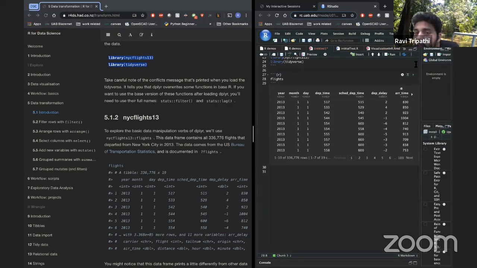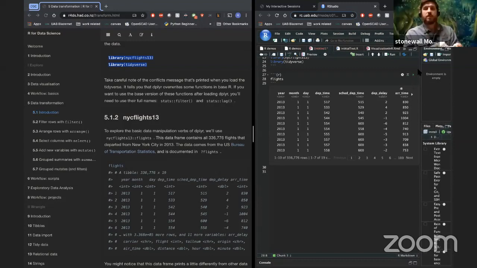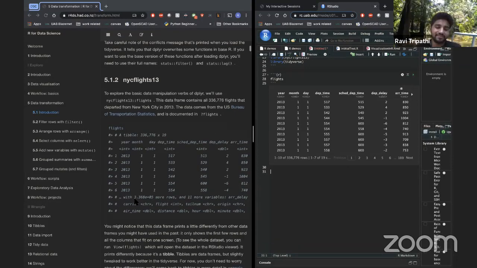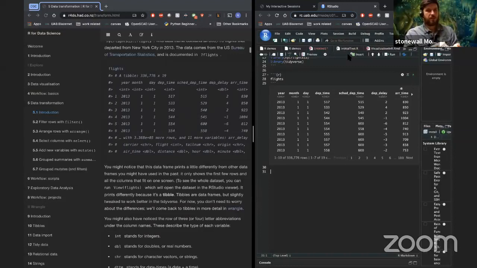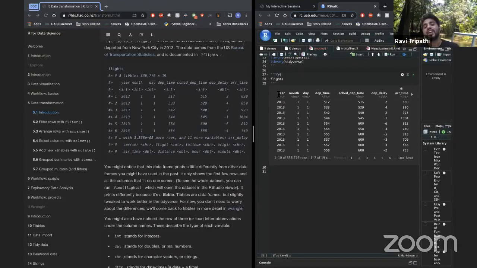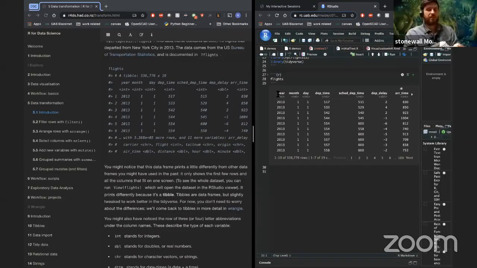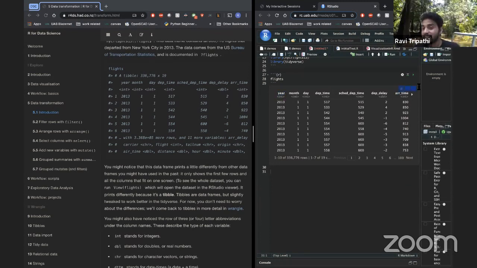And if you look at the global environment, it says the environment is empty because you're calling flights from the library. You haven't imported it as a variable into your space yet. That's actually true. Confusing, but makes sense.